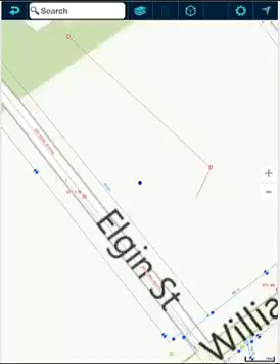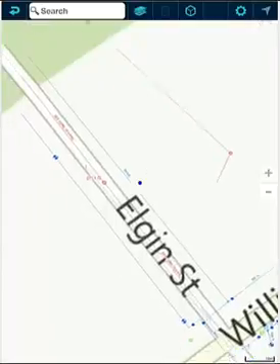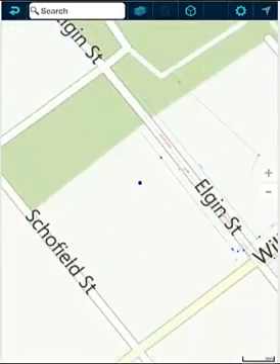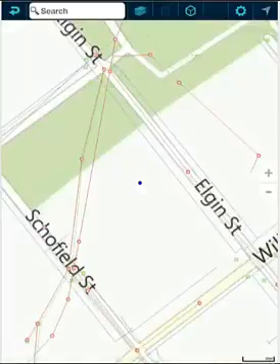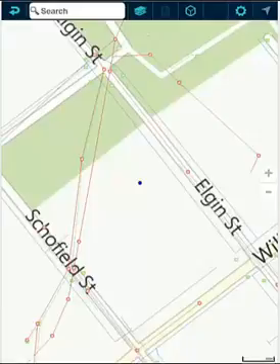To the right of that is our layers button. The layers button serves two functions, the first of which is to act as a loading indicator. So if I go ahead and pan and zoom the map, you'll notice that the layers button has started flashing in and out. This is indicating that data is loading, and once that data is loaded, the animation will stop.